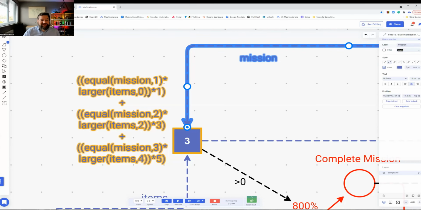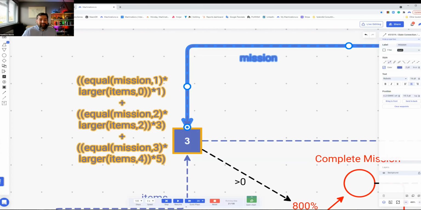When the mission equals 1, multiplied by items larger than 0. So the first mission, you have to have 1 item. By multiplying those two together, it's making it an AND type logic.